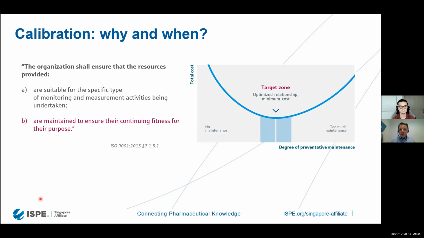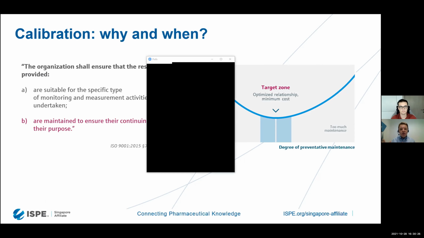Now, when it comes to calibration, it comes to the calibration interval, of course. The more frequently you calibrate, the higher the costs. If you don't calibrate frequently enough, then you run into problems, for example, with product quality or legal compliance. So where is the optimal point? It comes to the decision of how often you calibrate. So now the question for you: if you have a calibration program in your production facility, if you are familiar with people who are calibrating your devices, and I hope you are, how often do you calibrate? Do you calibrate at fixed intervals, or do you reconsider those intervals?